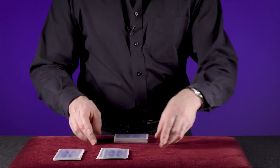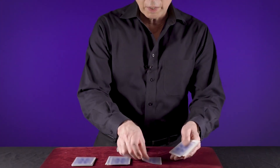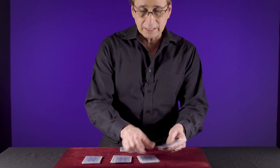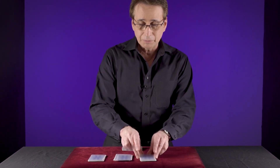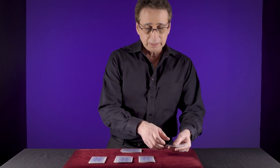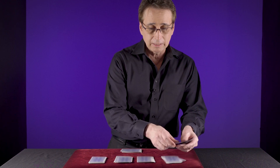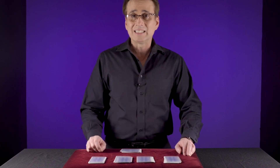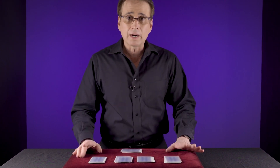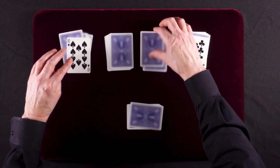Third time's a charm, right? So we'll feel the edge, cut 10 cards: 1, 2, 3, 4, 5, 6, 7, 8, 9, 10. And then the final 10 — we feel for the edge, cut those cards, and count out 1, 2, 3, 4, 5, 6, 7, 8, 9, 10. And since those 10s started out at the bottom, we now reverse the order, which makes them come to the top.